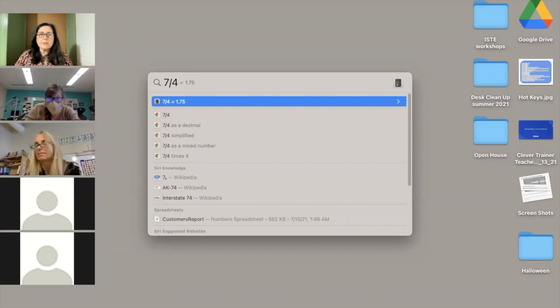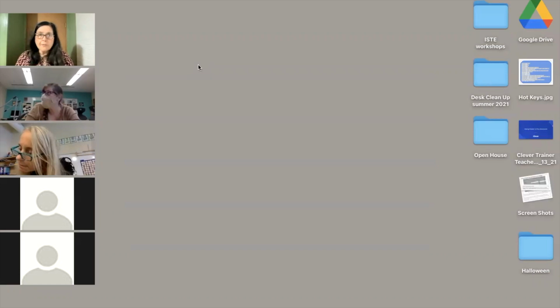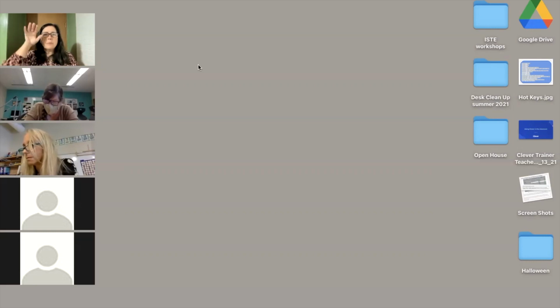The next thing I want to tell you about is force quit. Control Alt Delete on a PC, if you're used to a PC, brings up a list of your apps that you have open and allows you to quit those apps. Well, we don't have that on here. What we use for force quitting something that just won't go away, or that I can't figure out how to close, is Command, Option, and Escape.